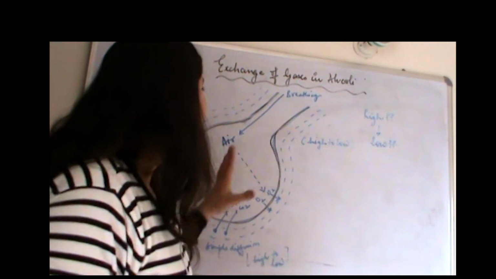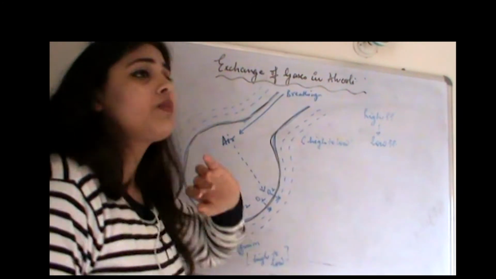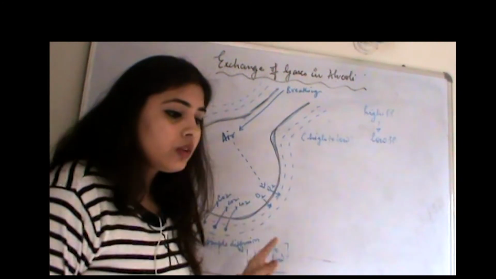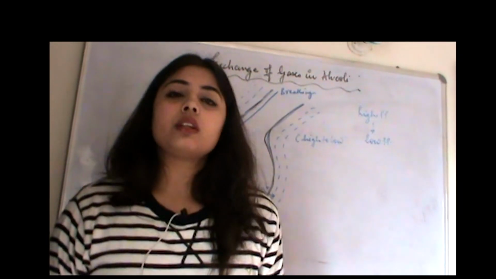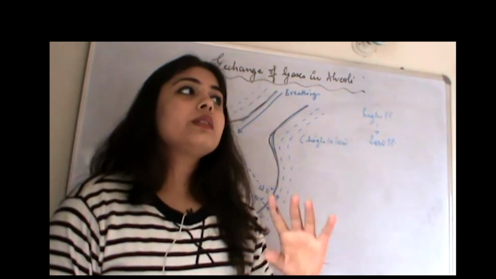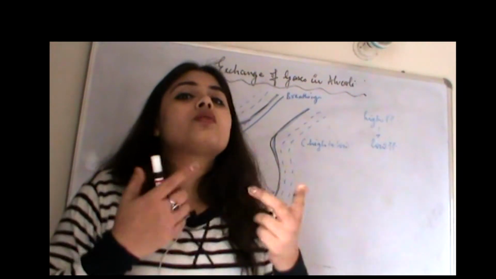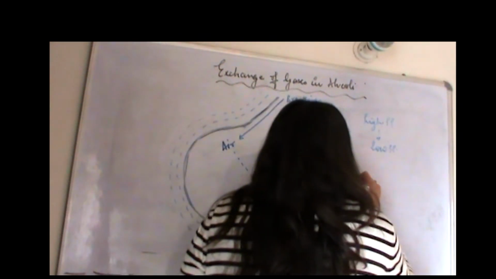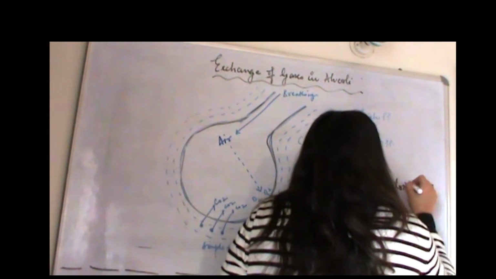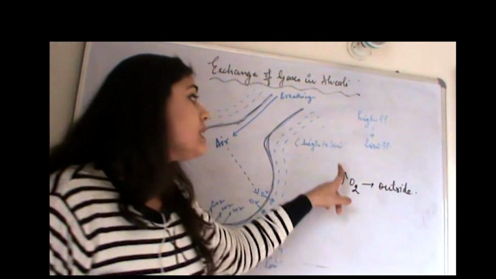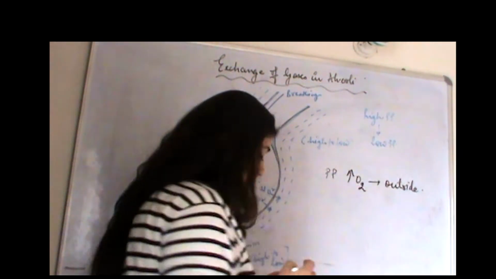So what is happening in this video? In this part we are taking in oxygen from the outside. First, the question should arise: how is the oxygen able to enter our lungs? Just like that? No. In the environment an abundant amount of oxygen is present, that means a high amount of oxygen outside, in the surroundings. That means the partial pressure of oxygen outside is more. PP stands for partial pressure.